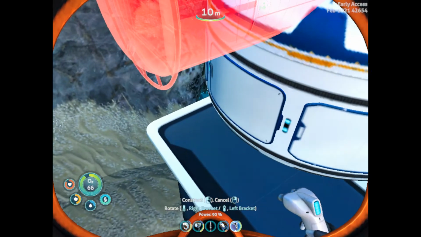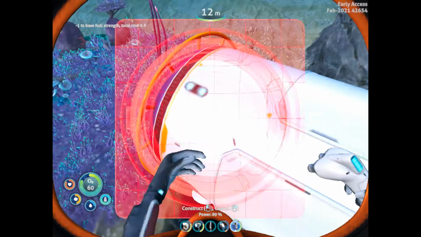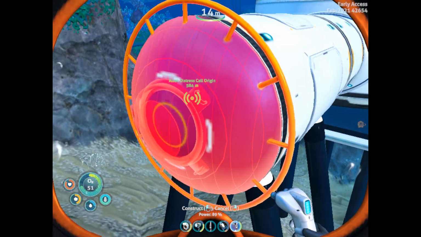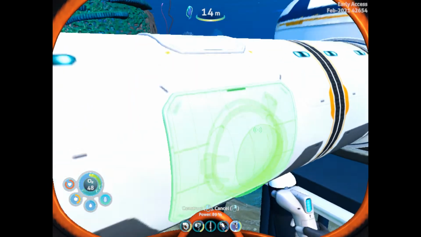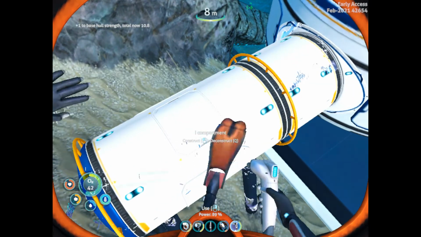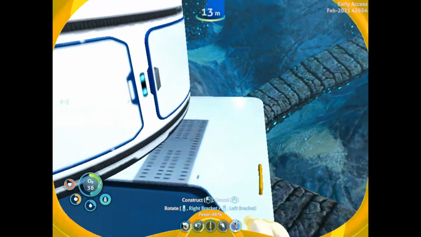Okay. There we go. And now, a hatch in front. What? What do you mean I can't? They're too close to the... Okay, fine. We can face it this side. Okay, let's just get rid of this and put it on this side.